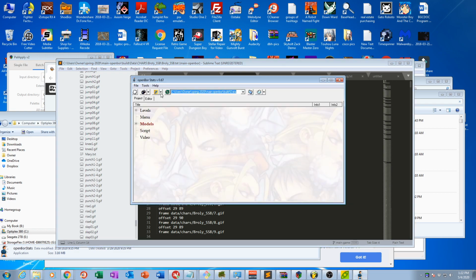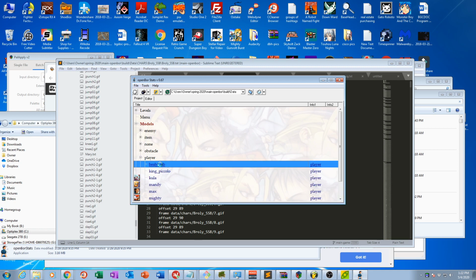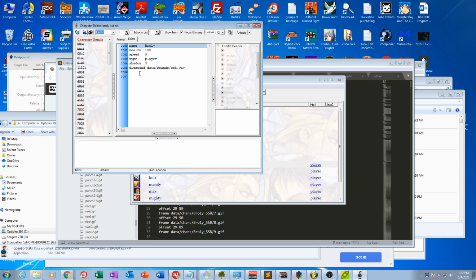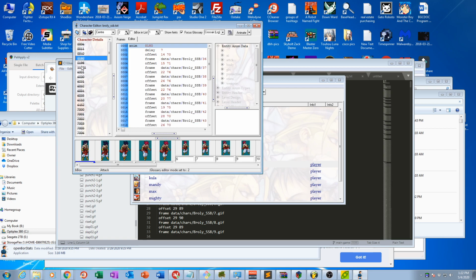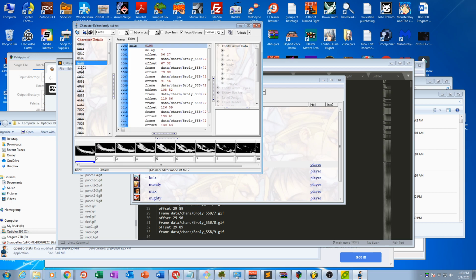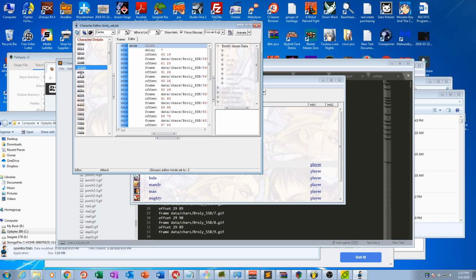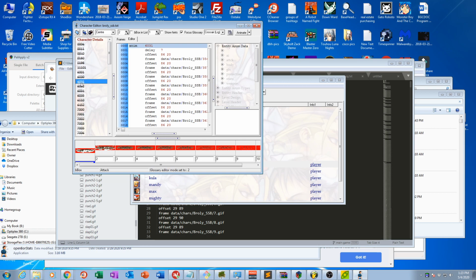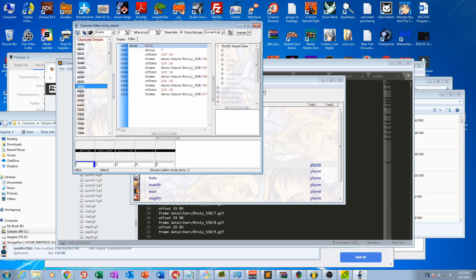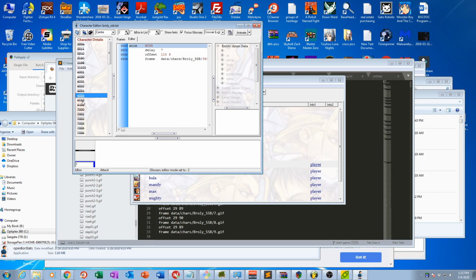So now I'm going to go back to OpenBOR Stats, reload, go to models, player. Now you'll see Broly SSB. If I open this up, you'll see what happens. So now you see all these different animations, even some of the special moves and stuff that needs to be loaded in different areas, but it actually extracted everything, all that it had to offer.